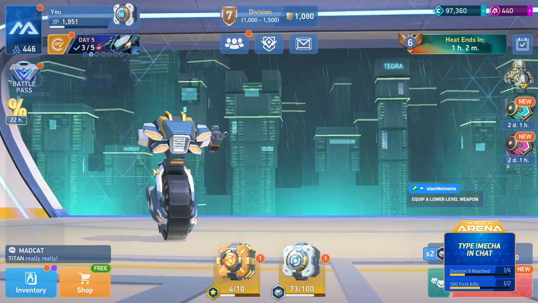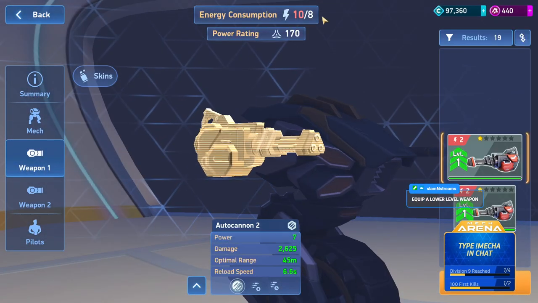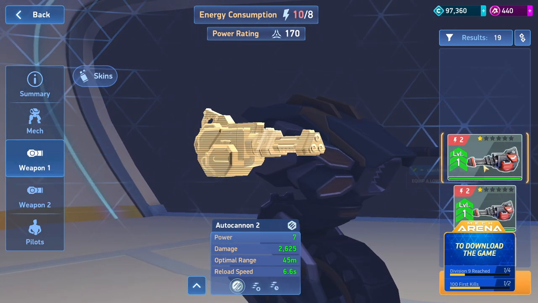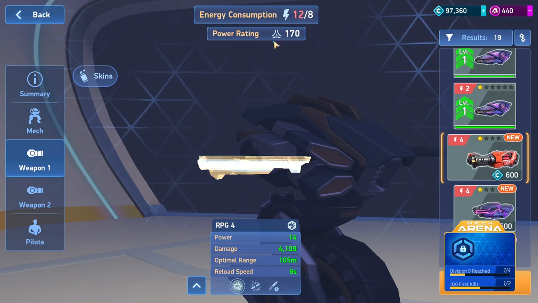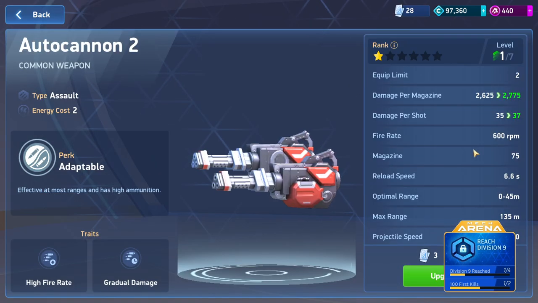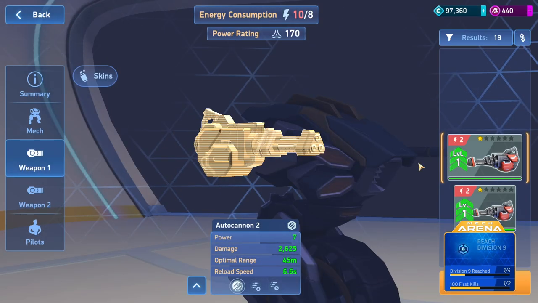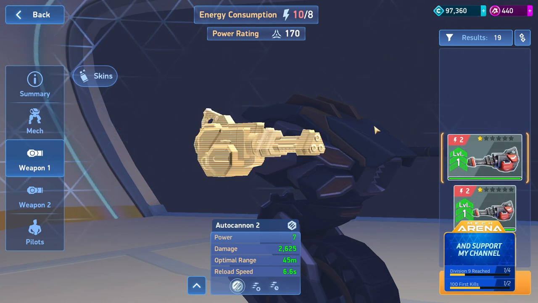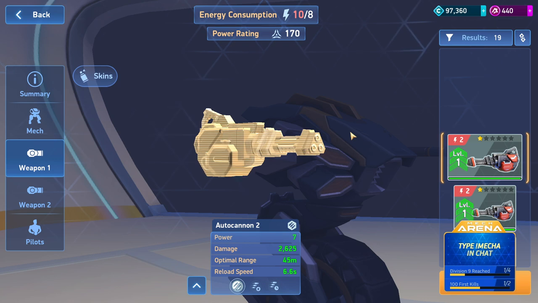What do you mean equip a lower level weapon? I have 8 energy in total. This is a level 2 weapon. Okay? You see? You see? Energy is shared. Energy is shared. You're wrong. I'm not the dummy. You're the dummy.